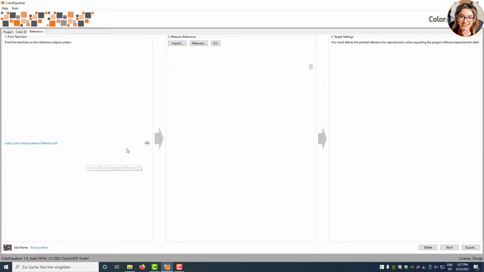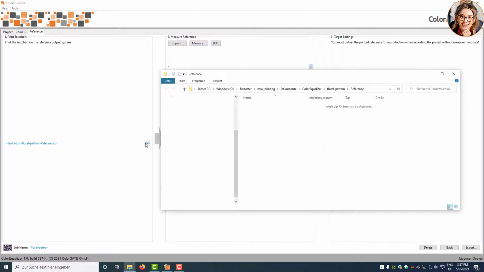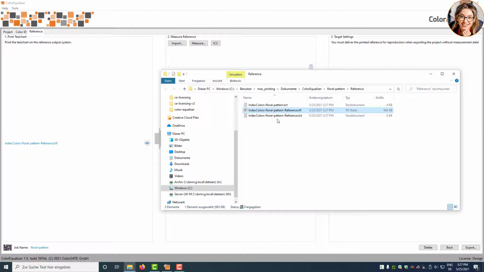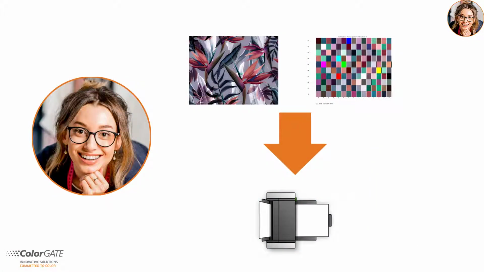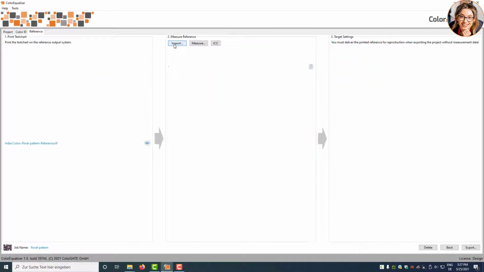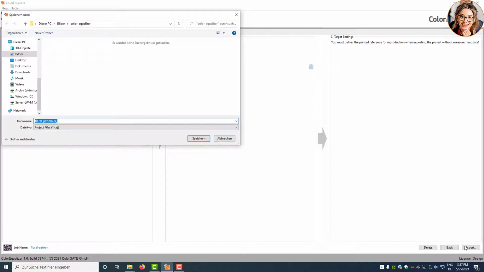The next step indicates that Anne now needs to print the Color ID. The link leads her to the folder containing the Color ID as a TIFF file. She now prints the Color ID into a design file using the same settings on her proof printer. If she had a spectrophotometer available, Anne could measure her printout of the Color ID by clicking on Measure. This way, she could provide Michael with the measurement data without the need to send him any printouts. However, since she does not have access to a spectrophotometer, she just clicks on Export.